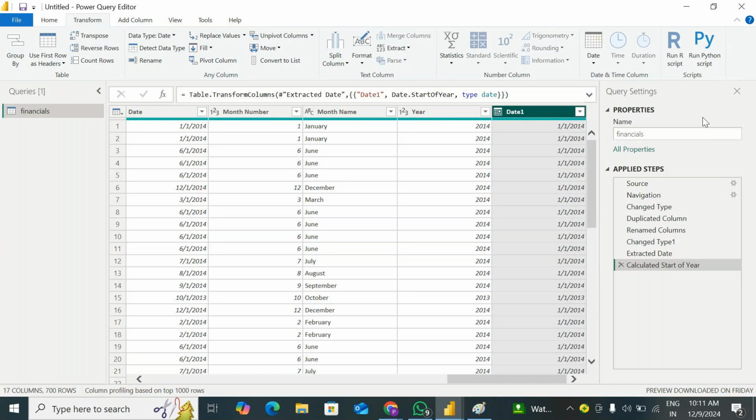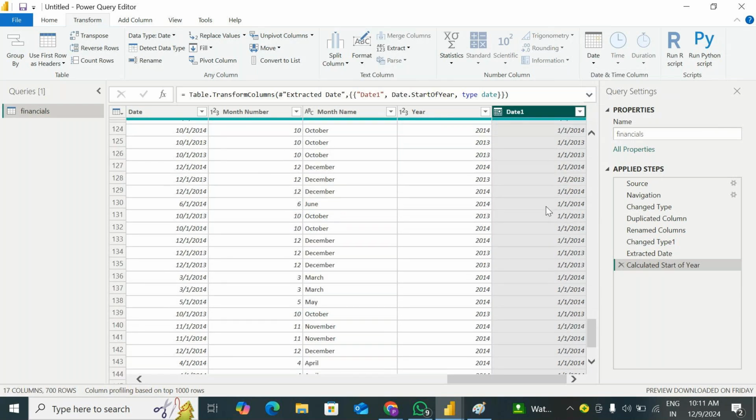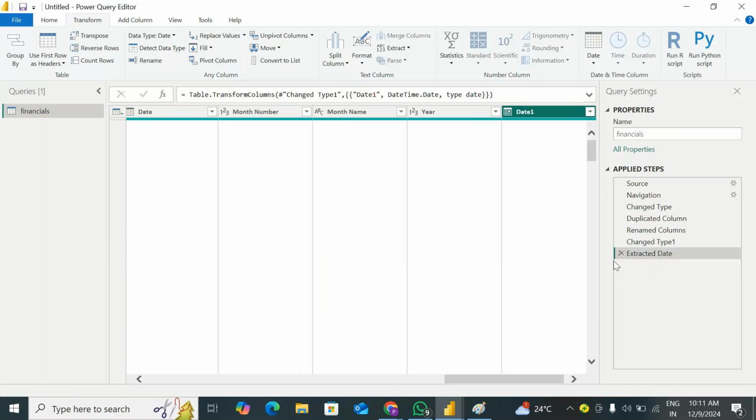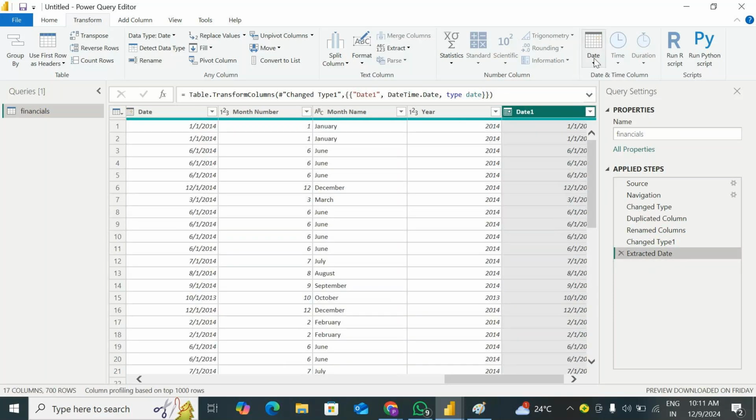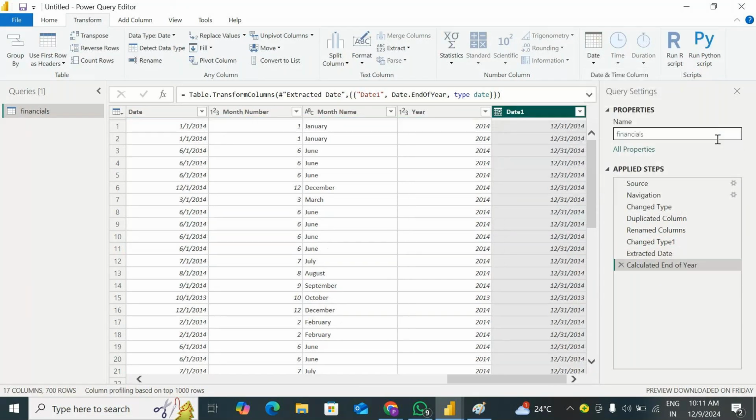Whenever you click on start of year, for the respective date, the starting date of the year we got. Similarly, whenever you select end of year, you are going to get the end of the year. Let's assume I have a date like 12 9 2024.